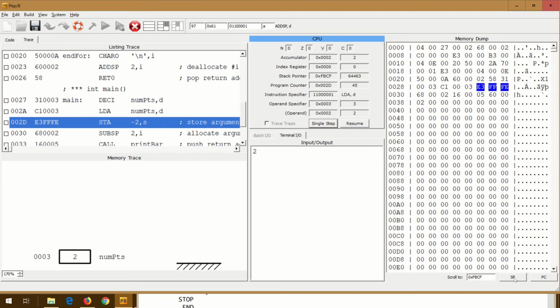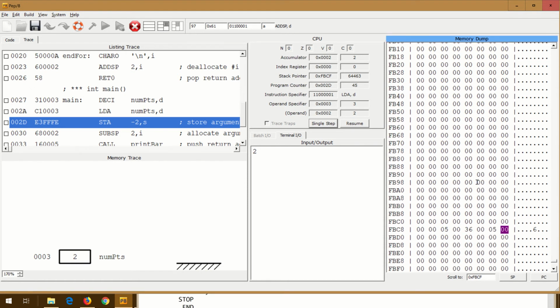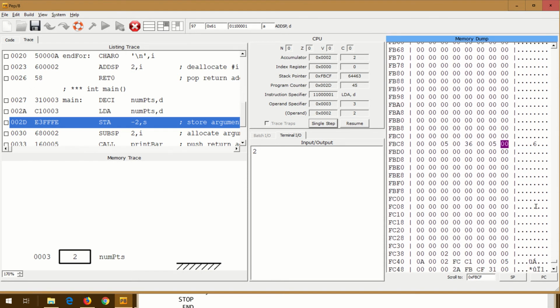So I'm going to hit this little SP down here to move down to the stack pointer memory. And we see, all right, right now the stack is pointing right here. That's where my stack pointer is. So if I'm going to store this value at a -2, that means it's going to go over here to the left-hand side. And we can actually see there's already some things stored in memory, so we're going to overwrite whatever's there. So I'm going to do this store -2.